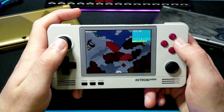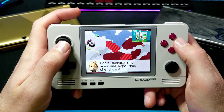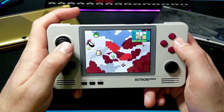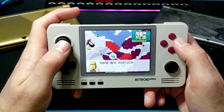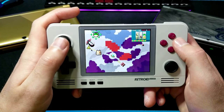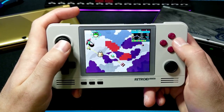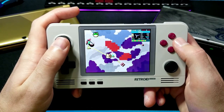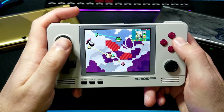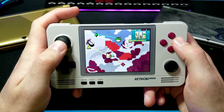Next up is an extended look at Star Fox Command, the D-pad patch. With this patch, it kind of makes the frame rate drop just a bit too much for it to be playable for me. There are a few different versions with different control styles. The first one that is literally just the D-pad and shooting, you can't do boost or brake or anything else. That one works the best from what I've found, but it really only works in the first few levels. Once you get further than that, the frame rate just isn't good enough to be playable.